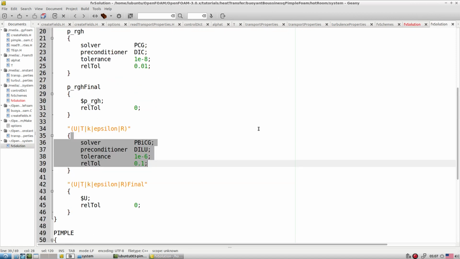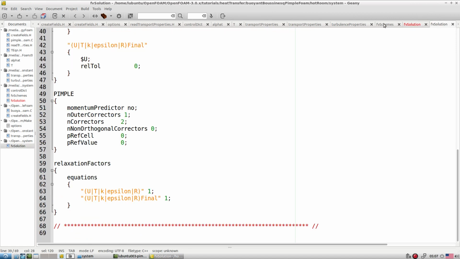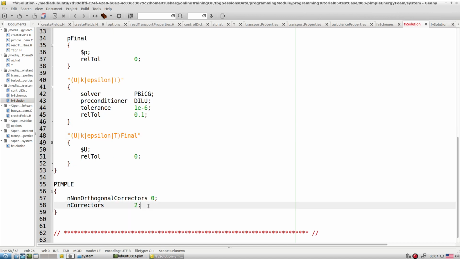Fine. What else do we need? We require this pimple base. We require the reference pressure and non-orthogonal correctors, everything. Let's say we keep it here.